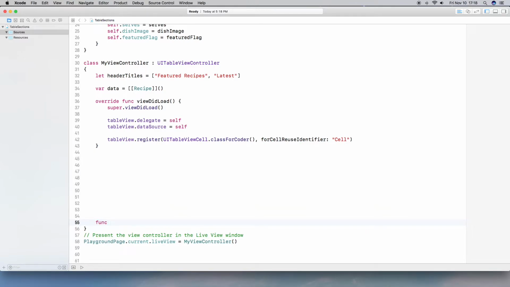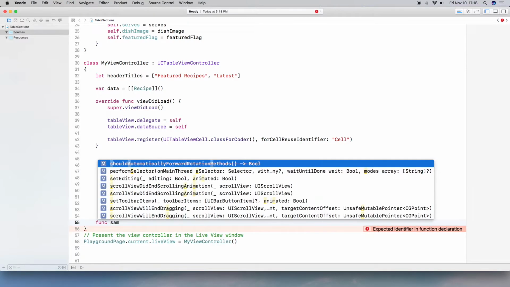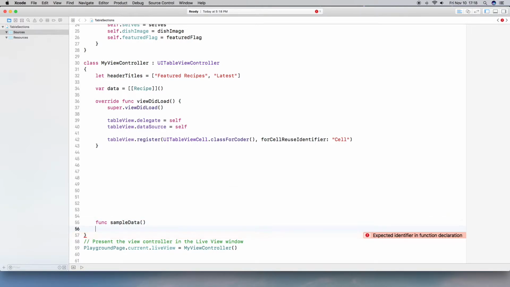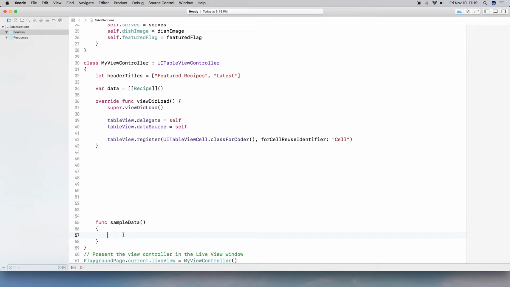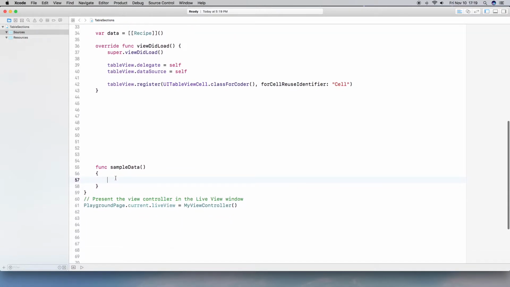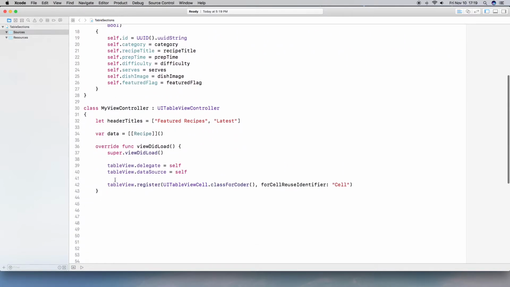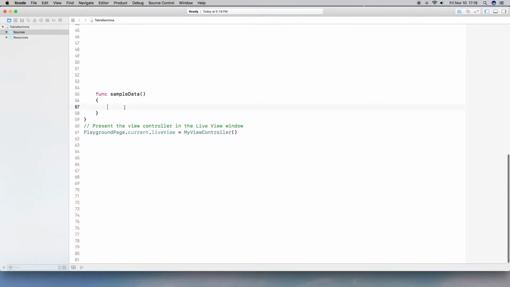So the function is going to be load sample data. What this allows us to do is load my array up here with something to work with.